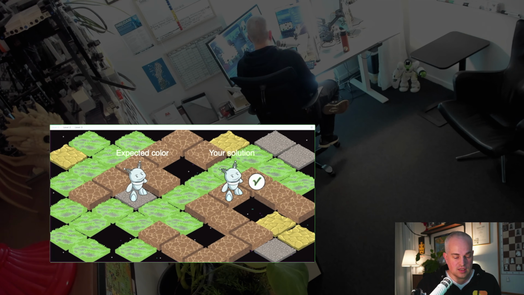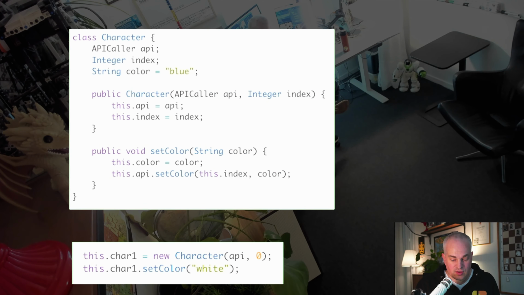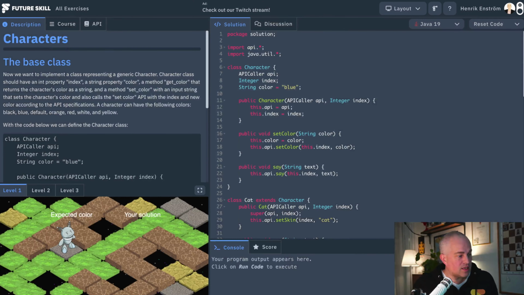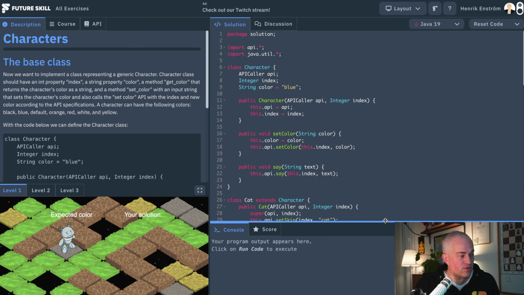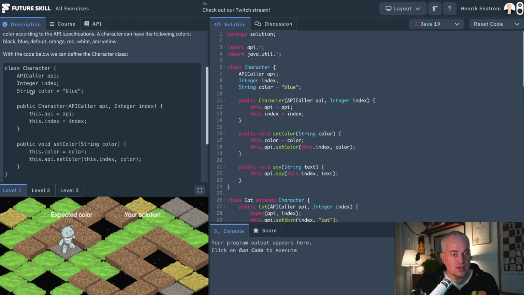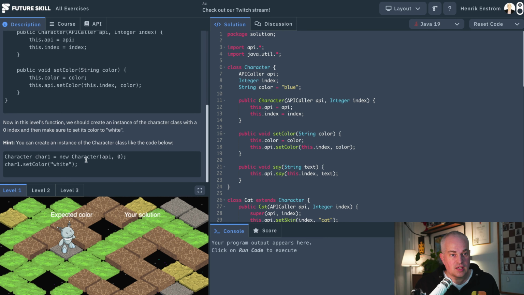So in this demonstration video, I'm not going to actually run the code and do the coding, but instead I'm going to basically talk about what you should do. But I should also say that a lot of the code is given to you here to the left in the description. You will get basically the class code that you should add here at the top. Maybe you need to do some minor changes, but it's basically all given. And actually in this case also the code that you need to run to pass the level. And as you will see here to the left, there is a description.